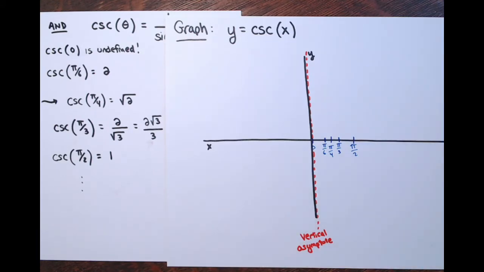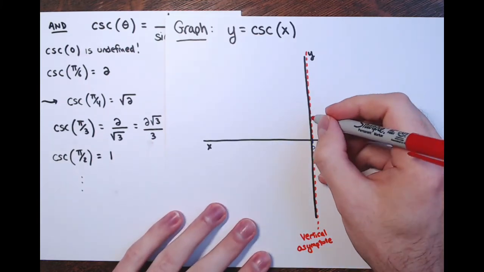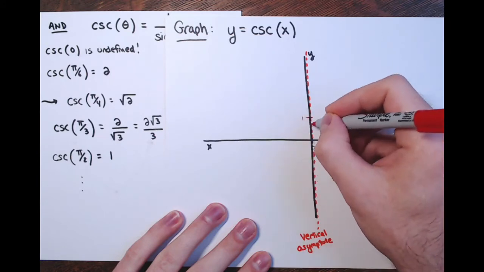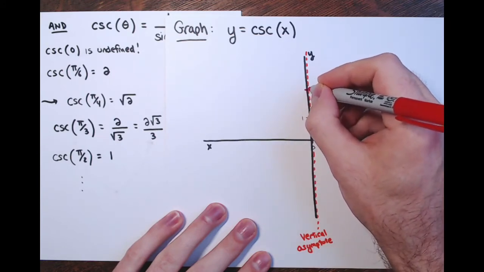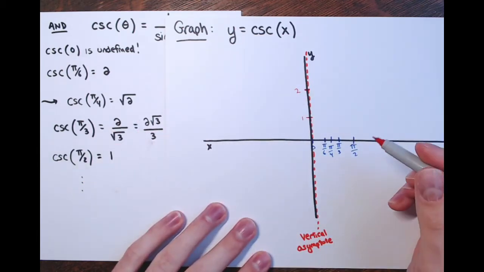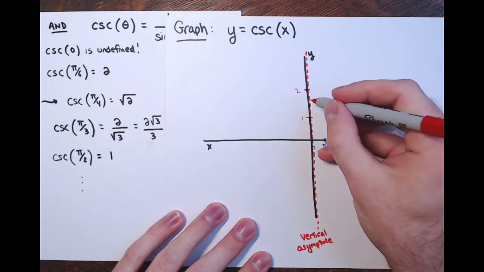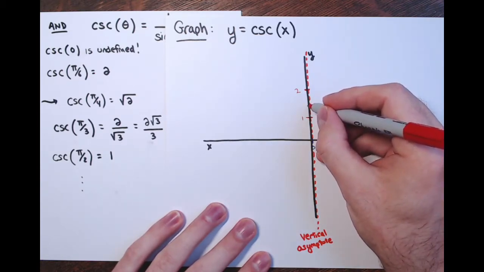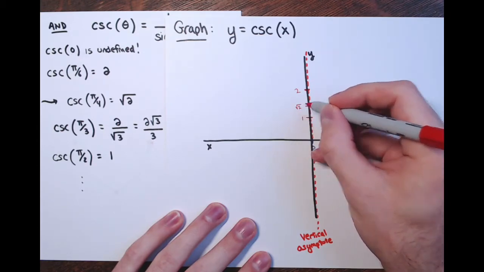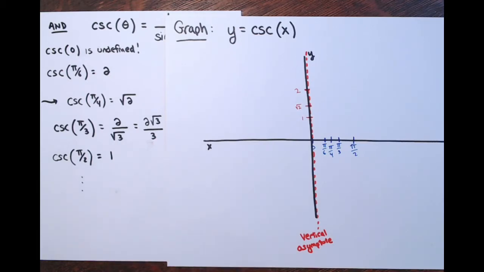All right, then the special outputs showing up over here. You have 1, 2, square root of 2, 2 times the square root of 3 over 3. Alright, so let's say this is 1 unit here on the y-axis, and if that's 1 unit, then this is 2 units. Alright. And the square root of 2 is about 1.414, a little under 1.5. So here's 1.5, and say this is the square root of 2. Alright, right there, about 1.4.